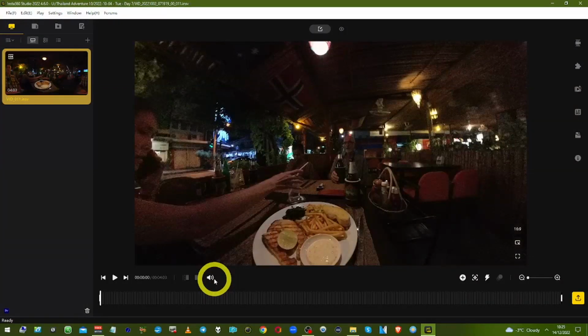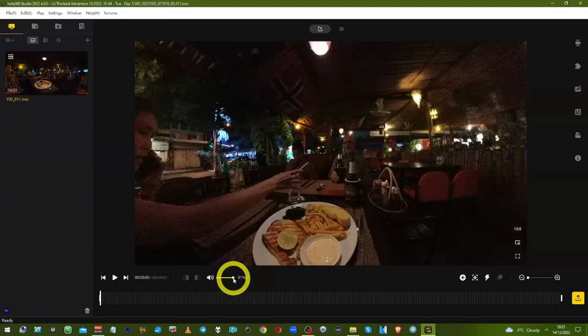Now there are several things that you need to do straight away. The first thing I do is turn the volume up so you can hear it. And I then go up to the zoom button here and zoom in about that much, because when you're doing keyframes, it's quite difficult to see where you are on the timeline.